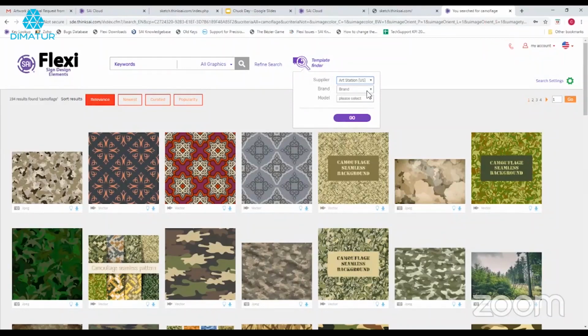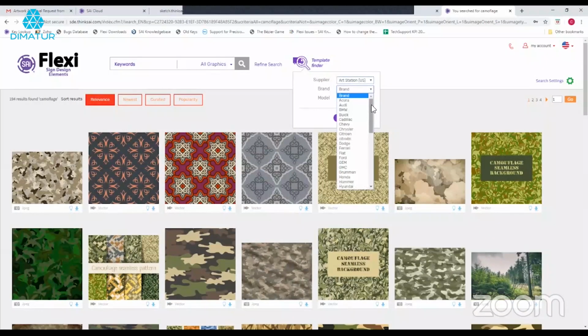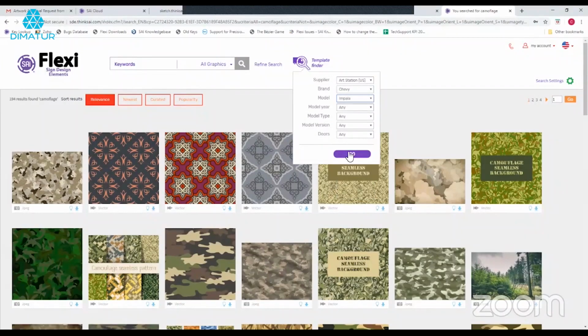But I'm really excited to see these templates. So this is vehicle graphics. There are literally, I think, thousands, if not tens of thousands, of vehicles in here. So if you're any kind of sign shop or print shop that needs vehicle templates for municipalities, emergency vehicles of any kind, we have a lot of the vehicle templates in here already, and they're free with your subscription. There's no extra cost to download these templates. This is amazing.